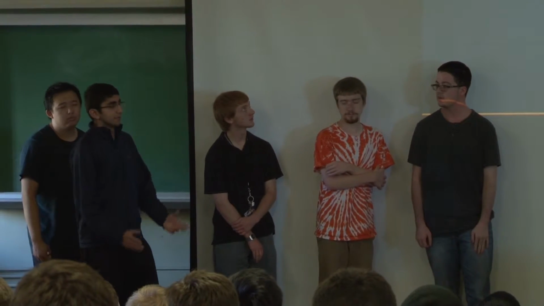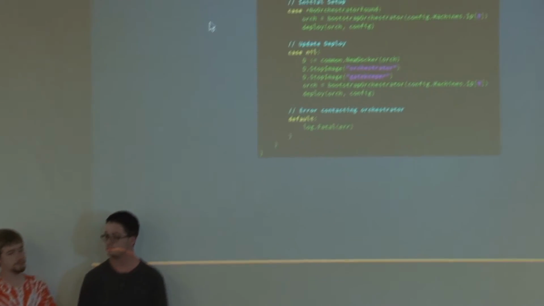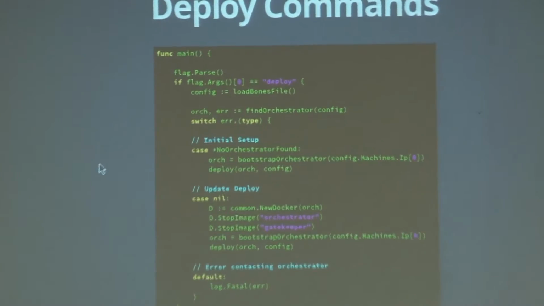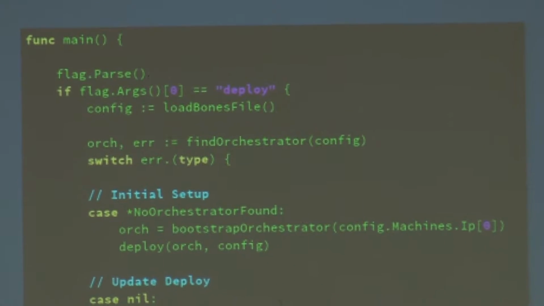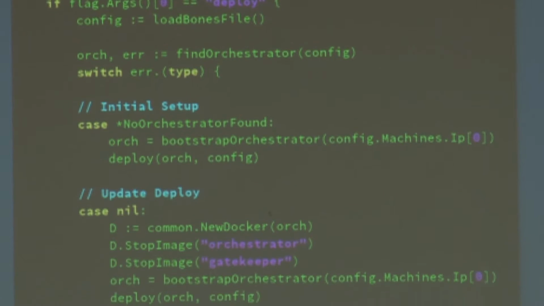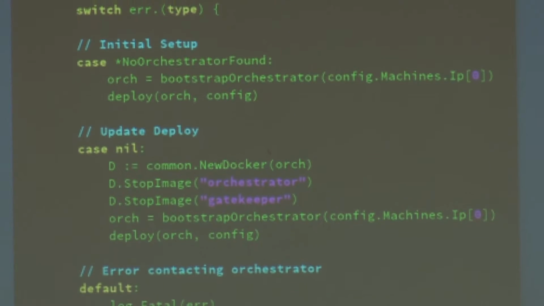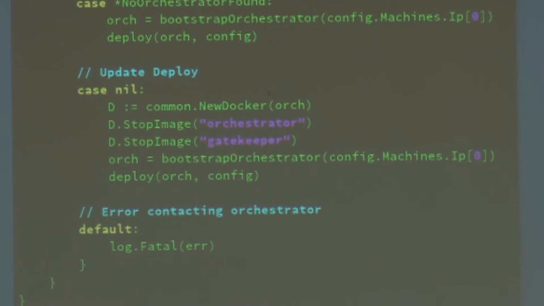I just added some basic flags and arguments it takes in, because we don't want everything deploying to all containers every time we run it. There's a basic deploy command, which does deploy everything. There's a version command, so you know which version it is. There's update gatekeeper and orchestrator, which updates those 2 things. And there's also a push container command, which pushes to a specific container, as well as decode.